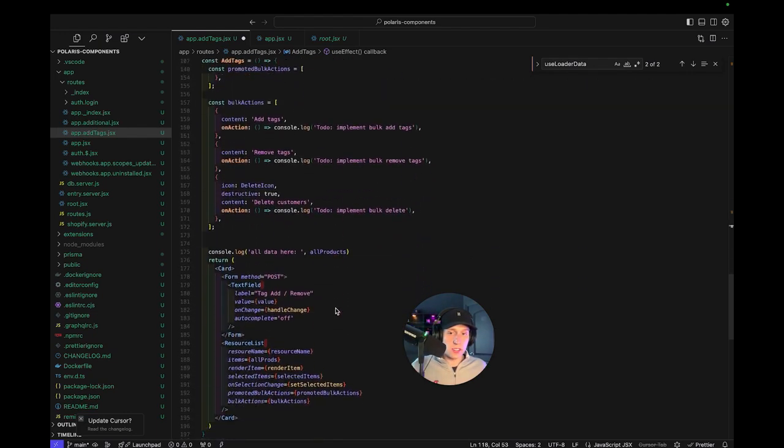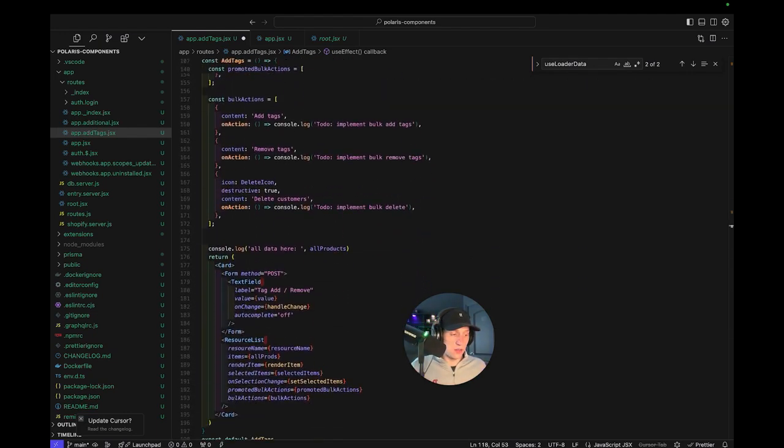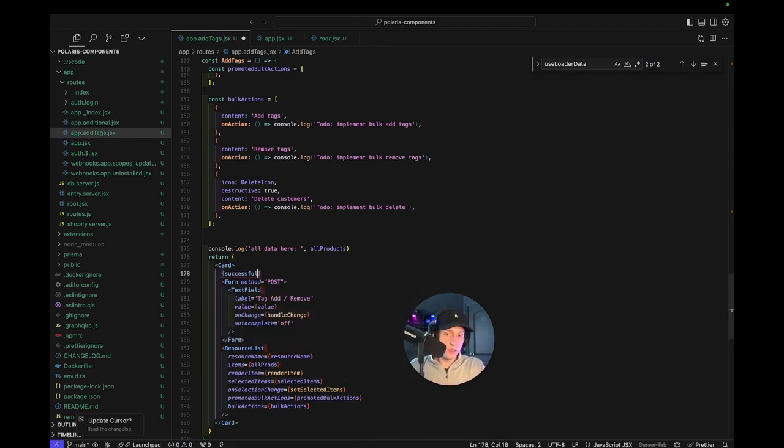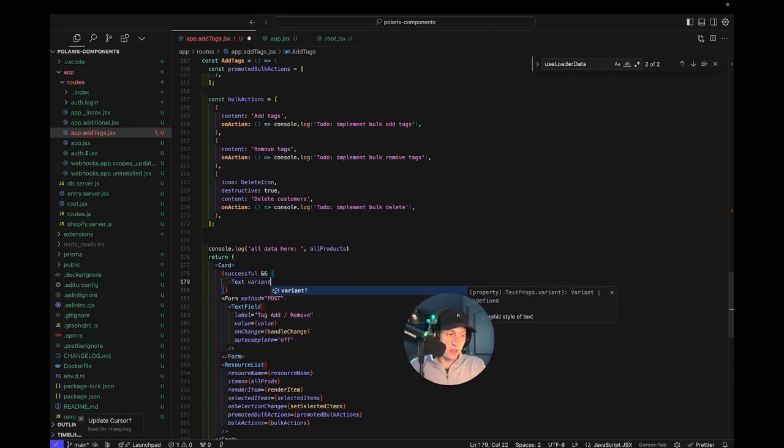And then I think I just need to add that to the UI, to make sure that I'm displaying if it actually was successful. So pretty easily, I can come right under card here, and I can say, let's say successful is true. And I'm going to show text heading XL as H4. I'm going to say successfully updated. Cool. All right, this looks good.